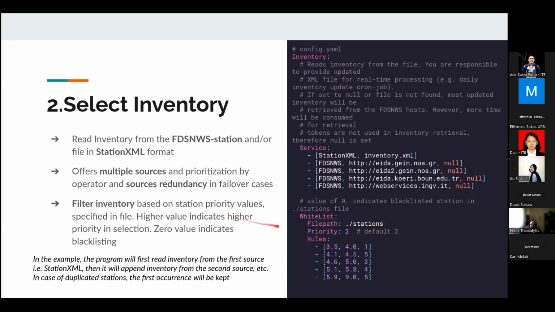And then we have the first part of rules that indicates what kind of priority we should take into account. For instance, this line here says that if I have an earthquake from 4.6 to 5, use priority number 3 of stations. So if you have stations that are priority of 1 or 2, these are not going to be used in the inversion.